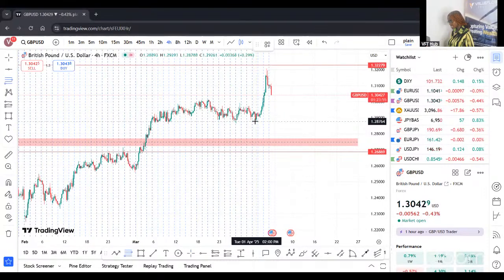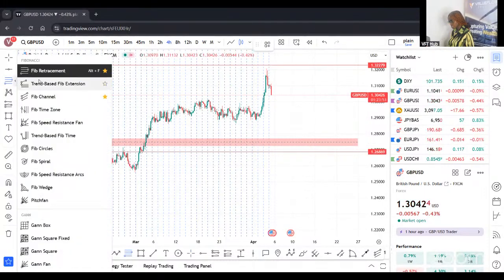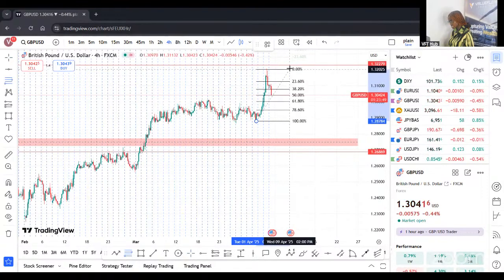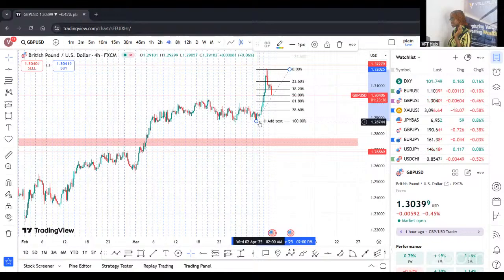So swinging this most recent fib from point A to point B, I want to see price trading into the 61.8% fib level and holding off that point. Of course, we know that price has already tapped into the left shoulder on the daily time frame, and of course we should be looking out for sell opportunities.